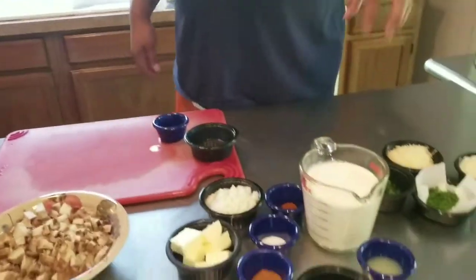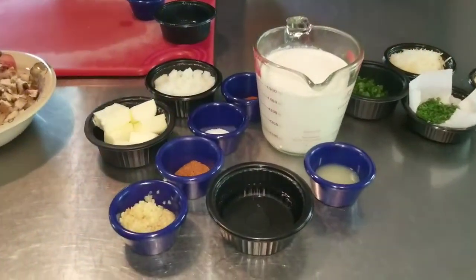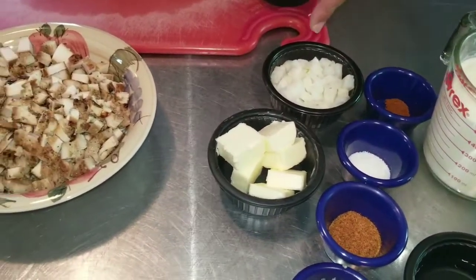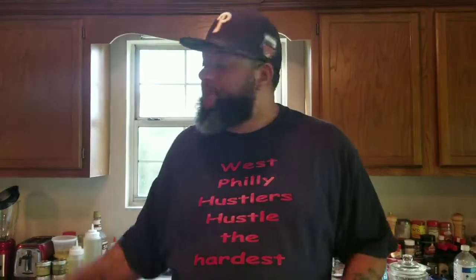Let me run through what I got: parm cheese, shredded and grated, parsley, green onions, heavy whipping cream, lemon juice, white wine, garlic, Slap Ya Mama seasoning, salt, cayenne pepper, onions, butter. And this is the chicken — when I did the chicken Caesar I cooked all the chicken, so this is the chicken I had left over. Like my man Eric Brown says, cook what you got. I had four chicken breasts left over, just cut them up. Quick and easy dish. Chef life movement forever. OG Kitch the truth.